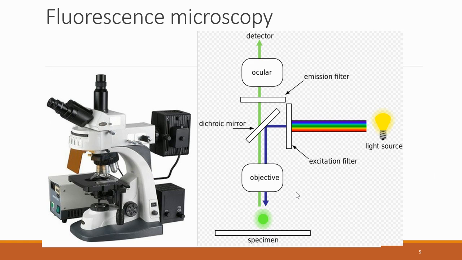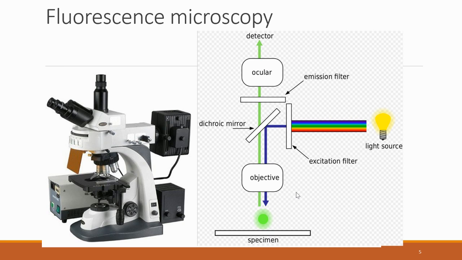Okay, so let's go into another type of microscope. We have the fluorescence microscope, which uses a light source. Sometimes we use LED sources, like LEDs with different colors. They have an excitation filter to block unwanted light. We have the sample, we have the objective, we have a dichroic mirror, and we have emission filters. So these filters are responsible for blocking some unwanted light.